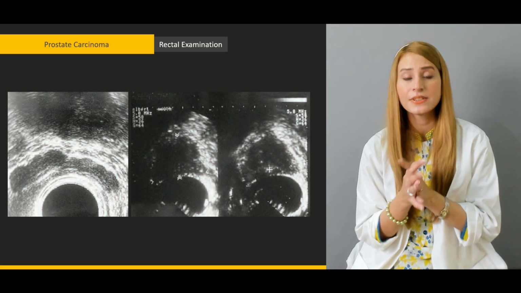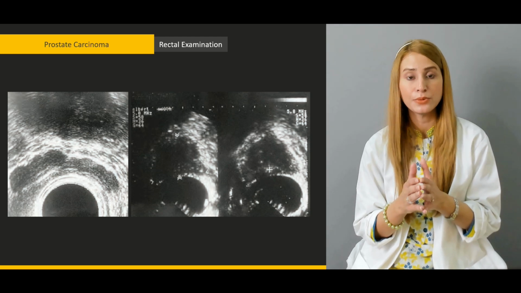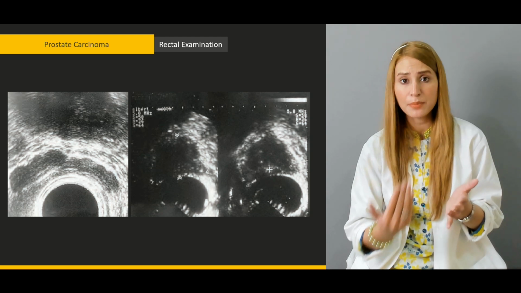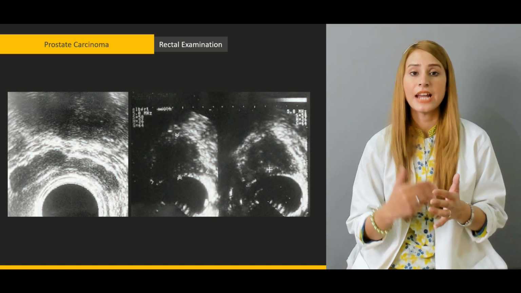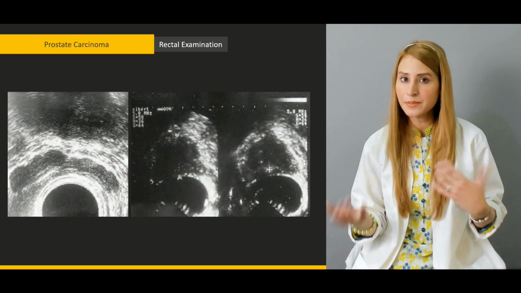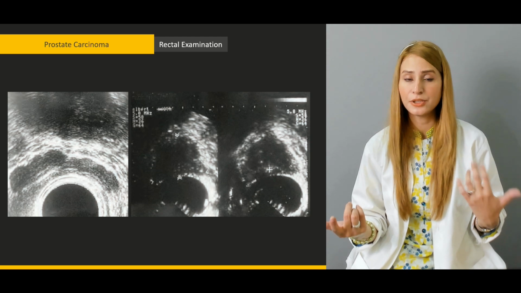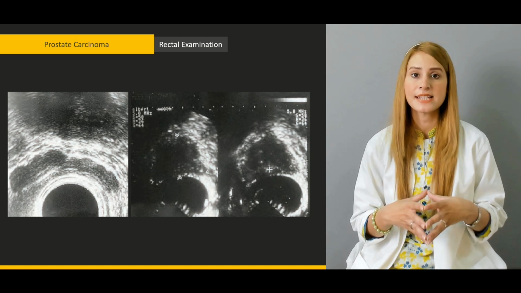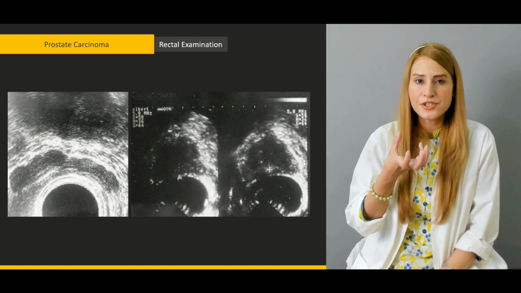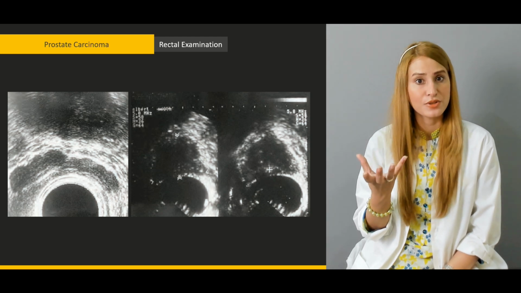So in case of the digital rectal examination, you can go through the rectum and palpate the wall of the prostate, and you can palpate the surface of the prostate. In case of benign prostatic hyperplasia, you can palpate the lobes of the prostate through the digital rectal examination, but the surface would be smooth. But if the surface is stony, hard, and nodular, you'll think about prostatic cancer.